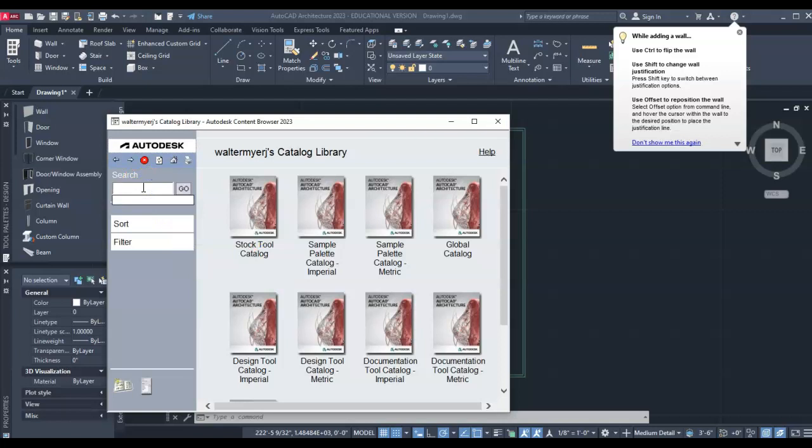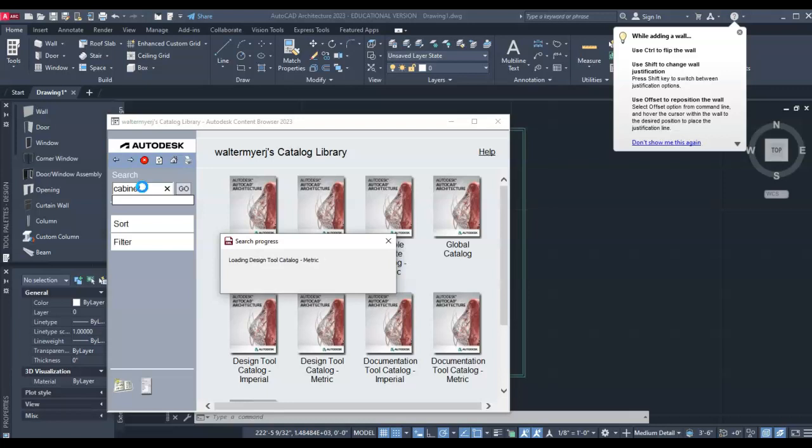Let's say I have all my walls, doors, and windows done. I'm going to start working on the cabinets in the kitchen. If I search cabinet and hit enter, it will search through all those catalogs and populate the list with anything that has cabinet in the name.